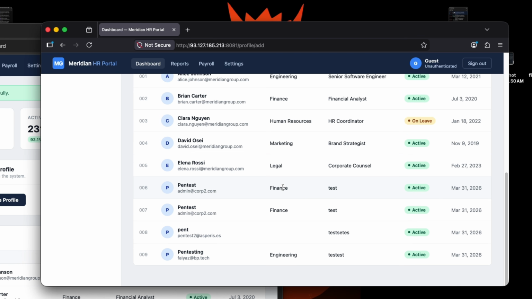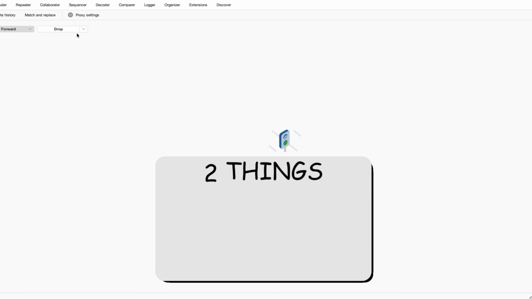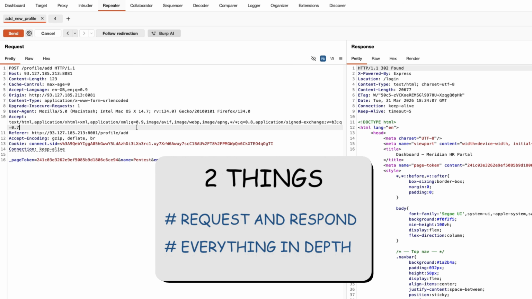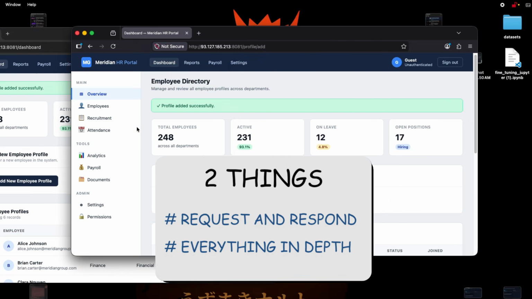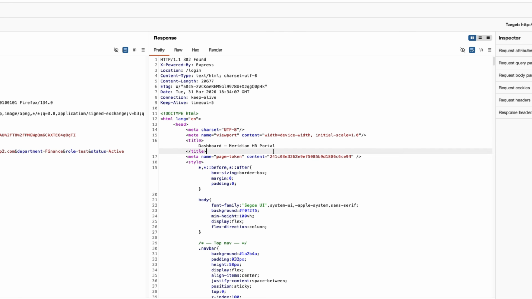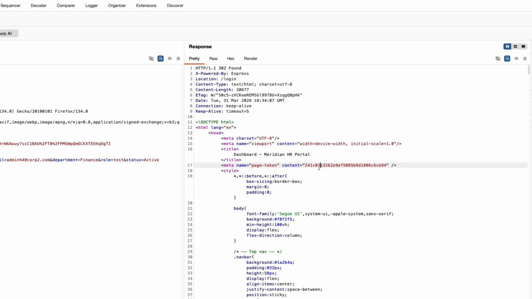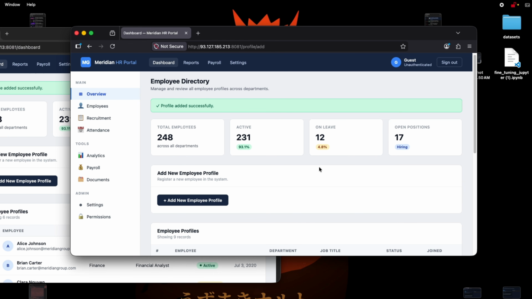So this is how I found this particular vulnerability, and it's actually very interesting because it needs you to focus on two things. The main thing is you need to understand how the request and the response work. The second thing is you need to understand everything in depth, so even if you're analyzing the response, have a look at what the initial request which you think is vulnerable is holding. For example, I saw that this is holding a page token, and then in the response I saw a token something like this, right, which confirmed that probably there is a vulnerability over here. So this is how you can look for misconfiguration if you have ever encountered applications like this.